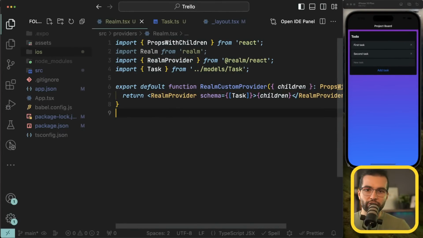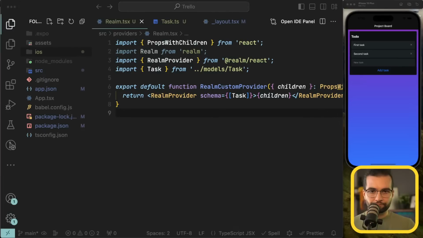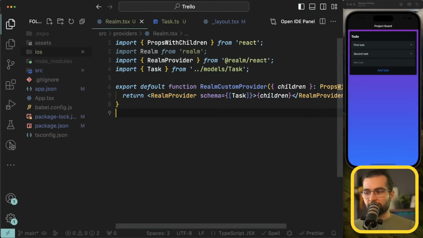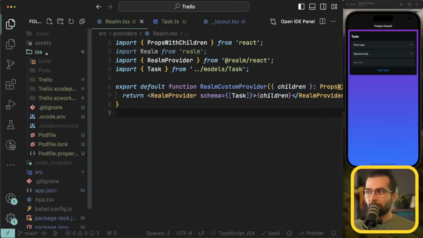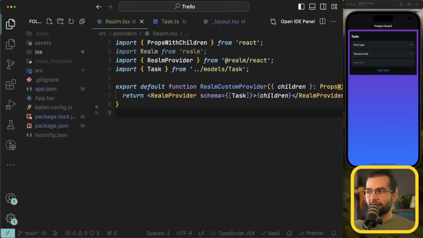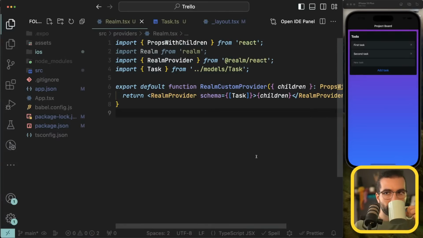So that's all it took to create a custom development build. Running a command npx expo run:ios, assuming that you have Xcode configured, or npx expo run:android, assuming that you have Android Studio set up. And what that did is it created this iOS directory with the native side projects, with all the native code that our application depends on. Okay, perfect.